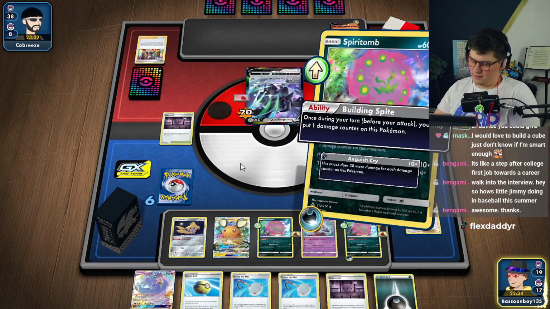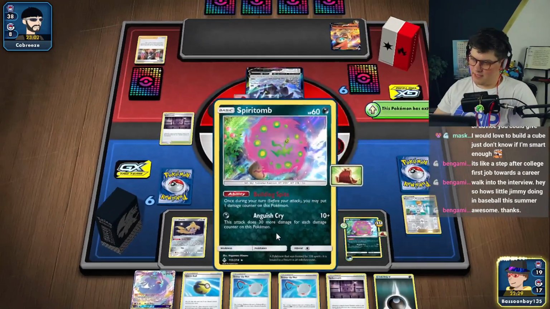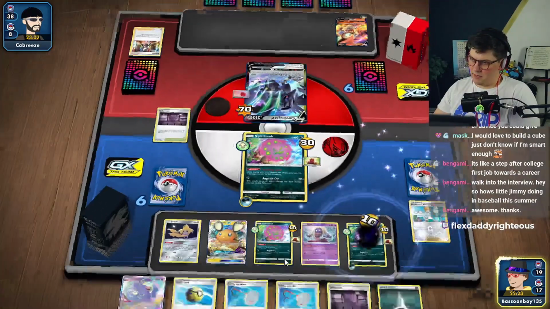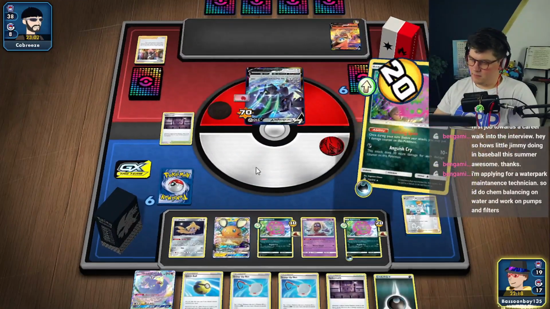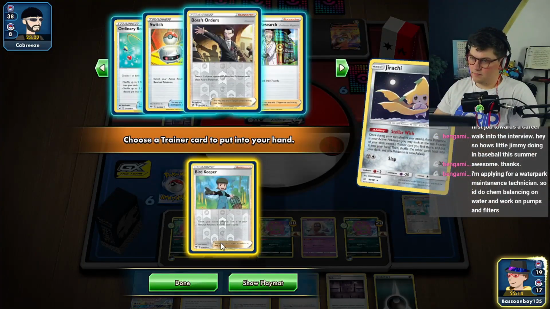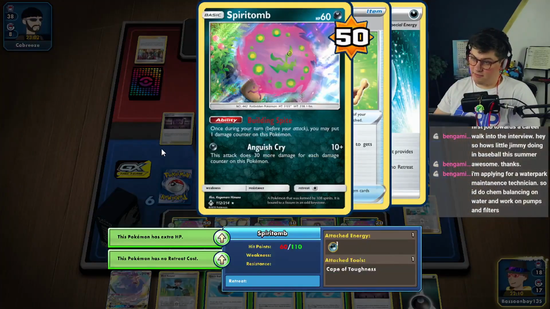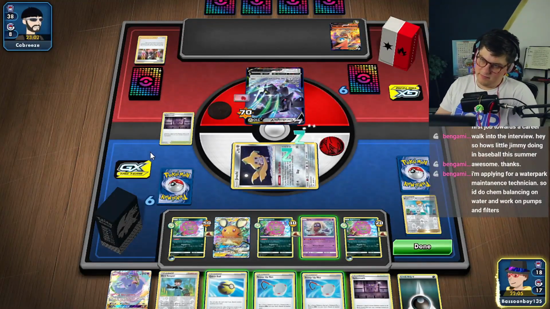Sure. Build spite. Give me some of that spite. Spite me. Retreat. And Jirachi. Sure, we'll Bird Keeper. That's fine. So we're doing 50. So that's like 170 or something. All right, 170.